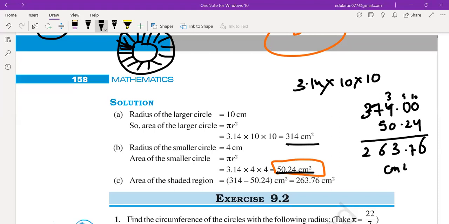Sandhya and Chakrika? No? I did a calculation mistake, I wrote 7 instead of 6. Okay, no issues. Ma'am, I got the correct answer. Okay, so those who did it correct, fine. And those who didn't, here's the answer. You can have a look. Okay?